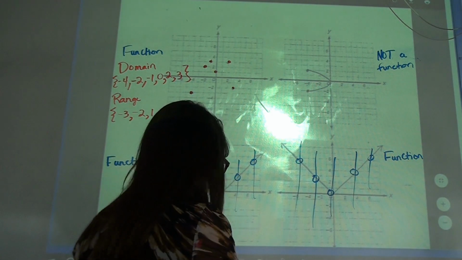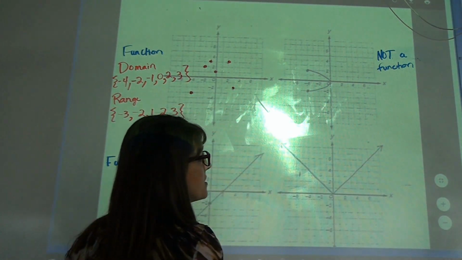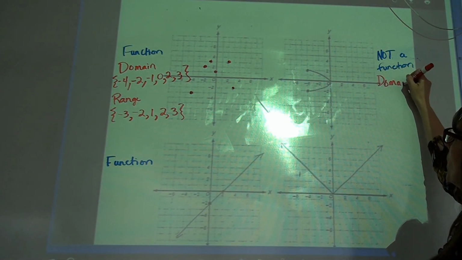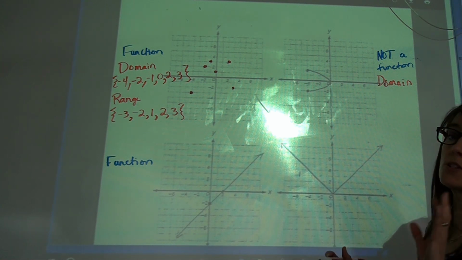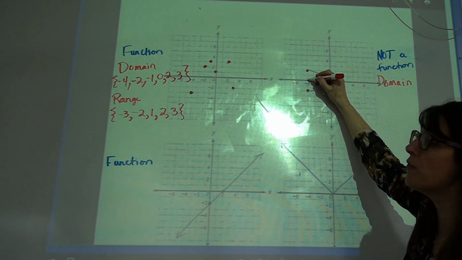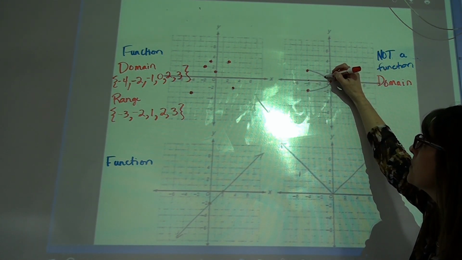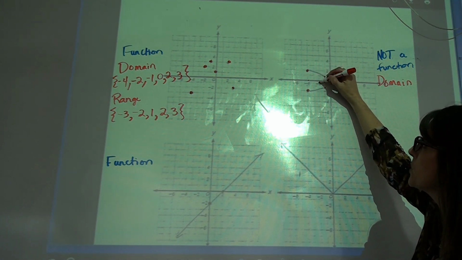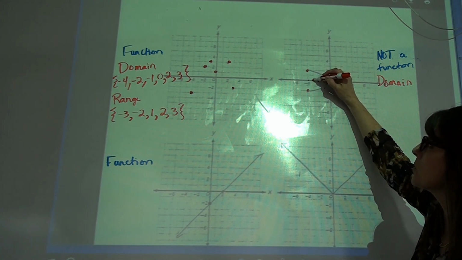Now, with the rest of these, determining domain and range is a little bit trickier, because if you take a look at this one and I try to identify its domain, there's a whole bunch of x's that are being covered here. For these points, its x value is -4. For this point, its x value is 0. For this point, it's -1. For this one, it's -1. For this one, it's -2. This one's also -2. This one's -3, and this one's also -3.